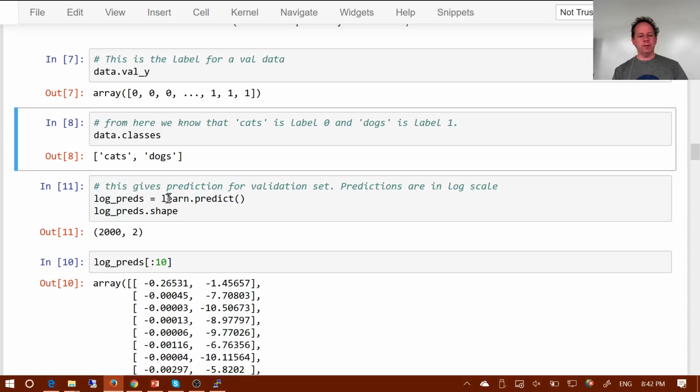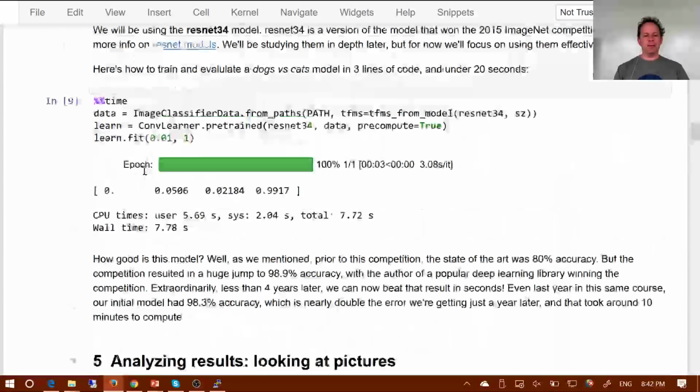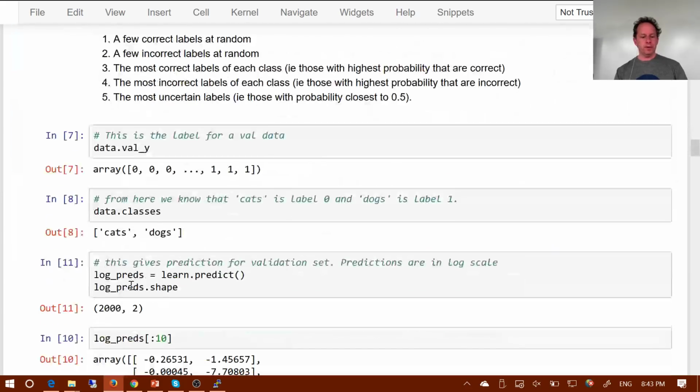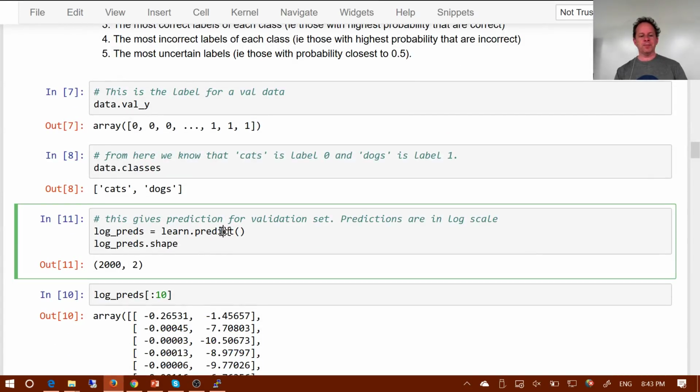Just to go back up here, we'll look at this in more detail, but the data sits in an object called data. The learner, which is a concept specific to FastAI and is kind of like the model, sits inside something called learn, which we fitted. With the model called learn, we can call .predict to get our predictions for the validation set.